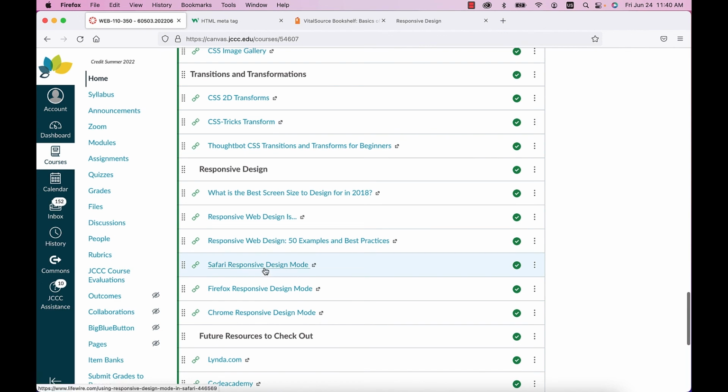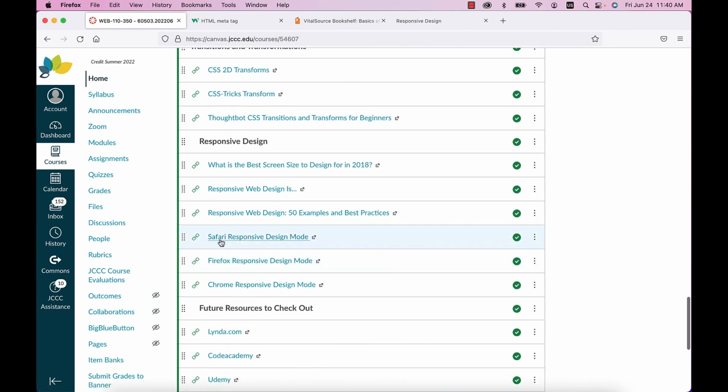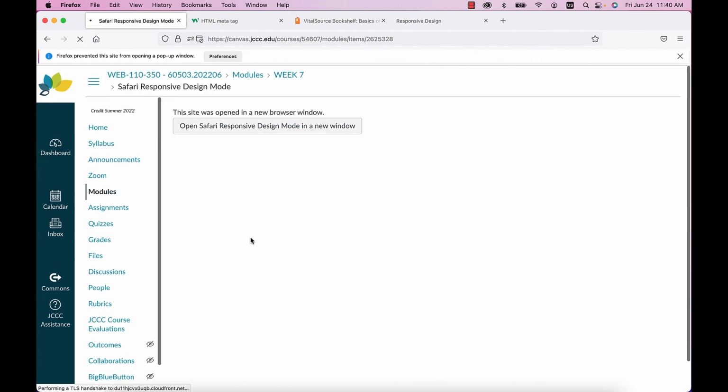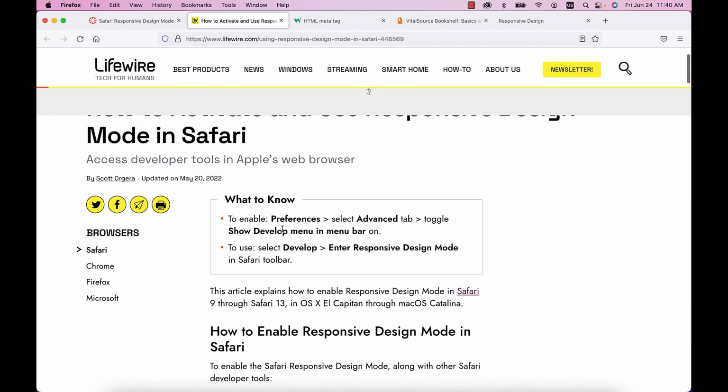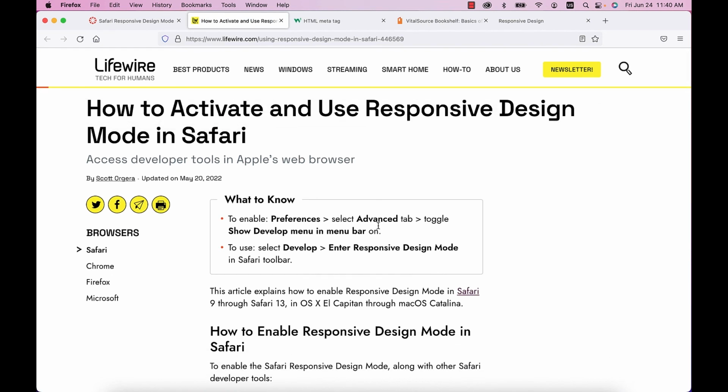I put it here because we're going to go over responsive design again, but I've got Safari responsive design mode, Firefox, and Chrome, so you can look up those steps again. Safari is probably the least straightforward, but you have to go to Preferences, your Advanced tab, and then toggle the Show Develop menu.